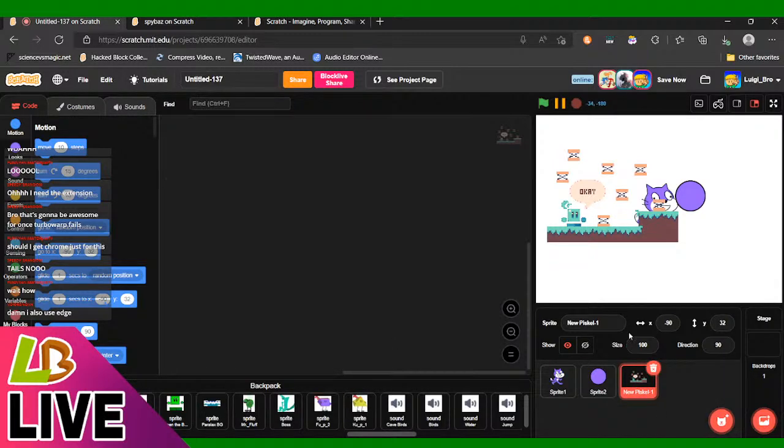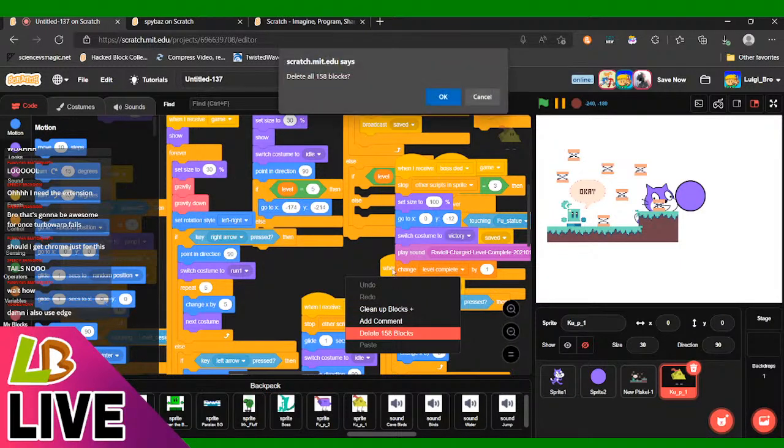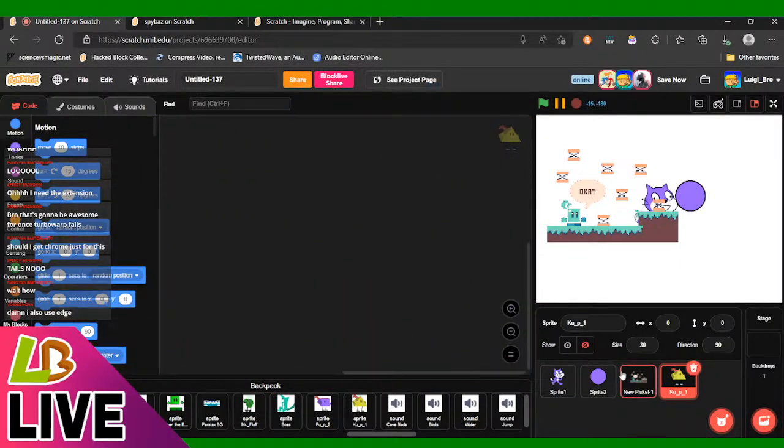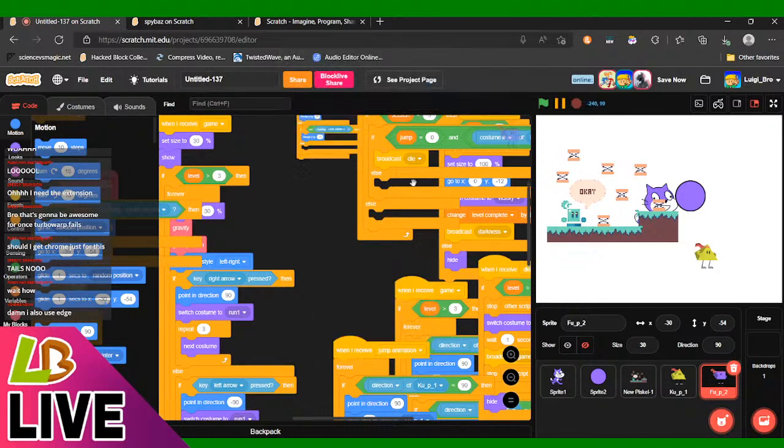Here we are. Old Q. Oh gosh, that's a mess. Just delete all of that. Show. Ugh. Look how ugly that is. It's really gross. And then we also have Foo. Delete all of that.